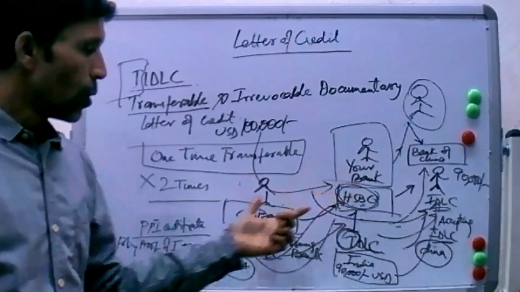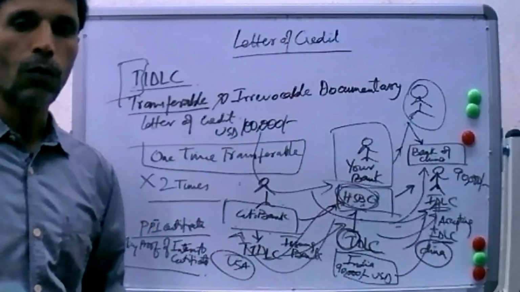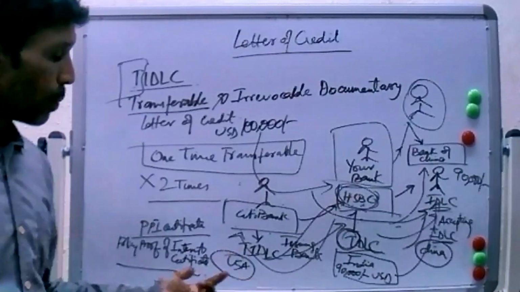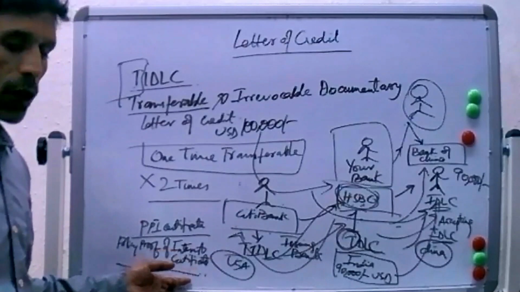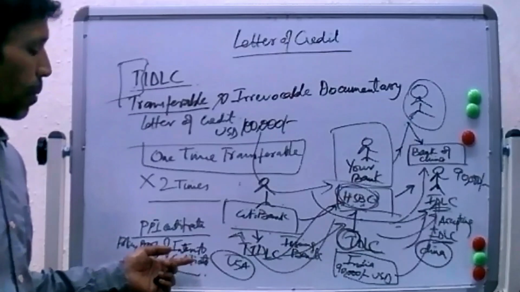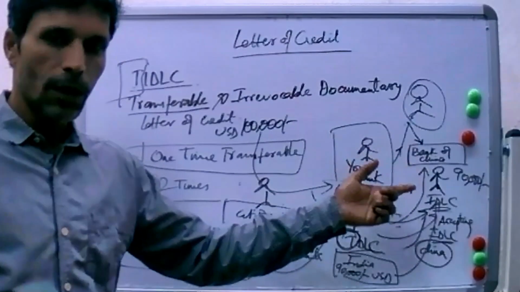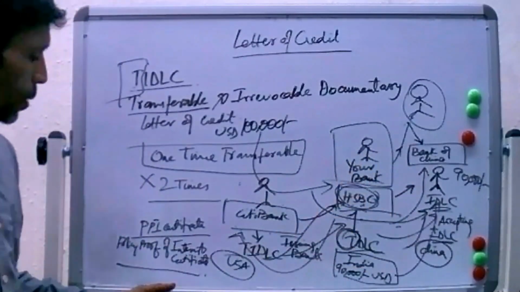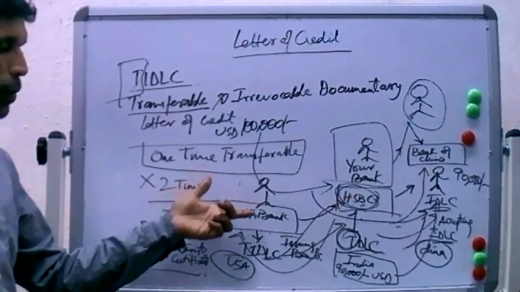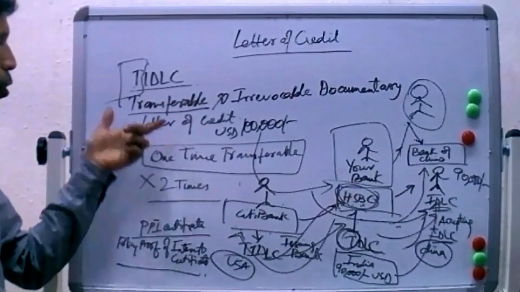So if the buyer asks for the genuineness of the goods, and you are not able to provide the proof of the goods, because nobody can go about it, the policy proof of interest certificate is the genuineness of the goods, which is more reliable than the proof of the goods. It also shows the supplier's name, address, material, location, everything. So if he asks for the genuineness and proof of the goods, you can ask the buyer to open a PA TIDLC.